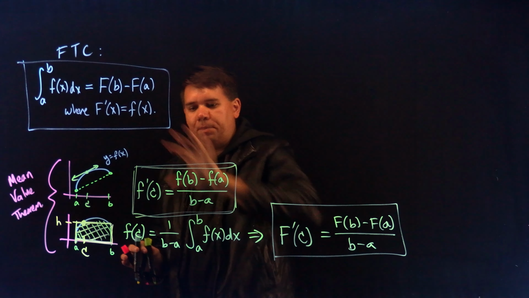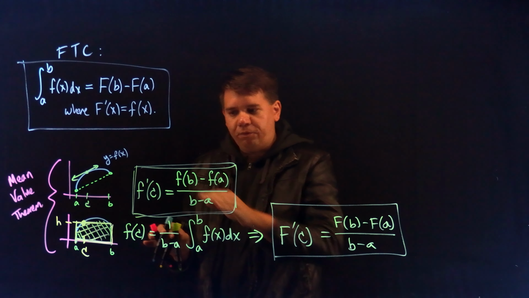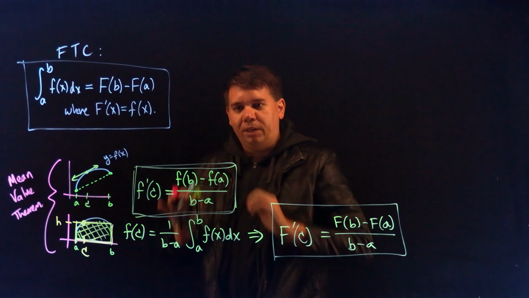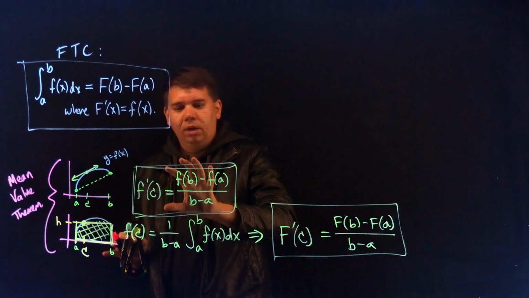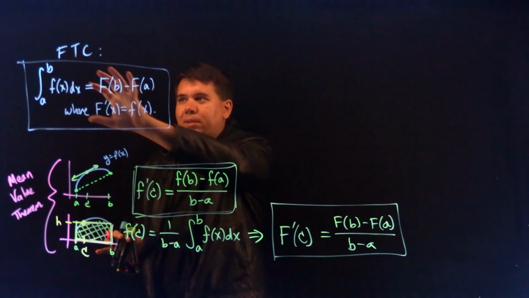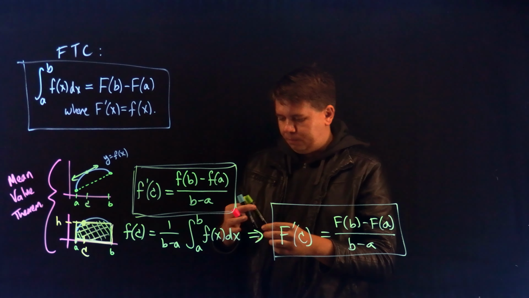So while this helps us make sense of the mean value theorem, we proved the mean value theorem. I gave you an argument for this, which itself used the intermediate value theorem, just used properties of continuous functions. So we're going to use this mean value theorem to help us see why this is true. So let me show you how we do that.